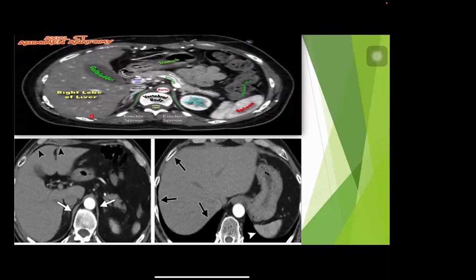When we reach here, it cannot be differentiated from the liver or from the spleen as a discrete structure. Only the crus is obvious. Okay, this is another. This is fat, so this is the right hemidiaphragm. Is it clear here? Because there is fat behind the liver. Right hemidiaphragm. This is the right crus. This is the left crus of the diaphragm. Okay.